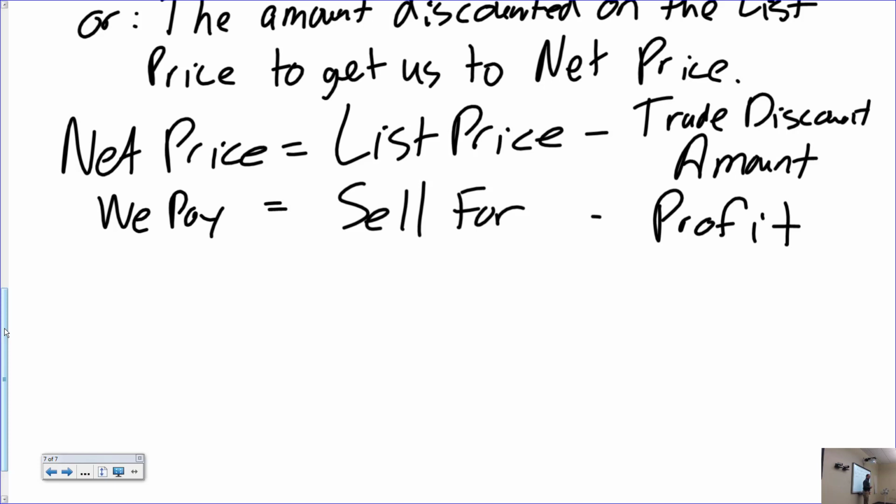Yeah. And note, folks, that's honestly the way retail businesses work. They don't work off of what the selling price is. They actually don't worry about it. That's someone else's job. That's the wholesaler, the manufacturer's job to tell them, hey, sell this car for $22,000. Their job is to say, okay, I'm going to sell it for $22,000. I want to pay you, the manufacturer, as little as I can, so that when I sell it for $22,000, I make the most profit possible. That's your job as a retail business, to negotiate with your manufacturer. That's the only thing you do, because you don't set the price, someone else is doing that.